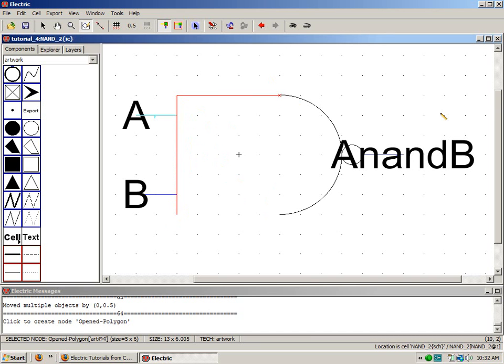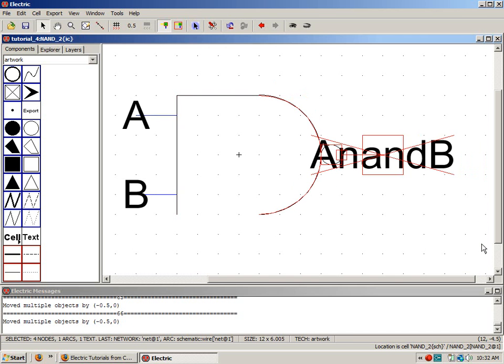And let me look. Oh, you know what? It's not following the tutorial, so let me pull this over. Press Y to get out of the mode. Come over here. Use the left arrow on the keyboard, move that over. Go back to the polygon here, press Y, get back into the mode.